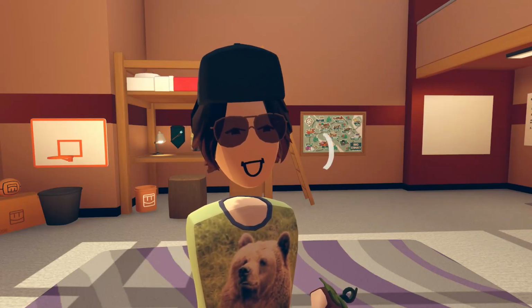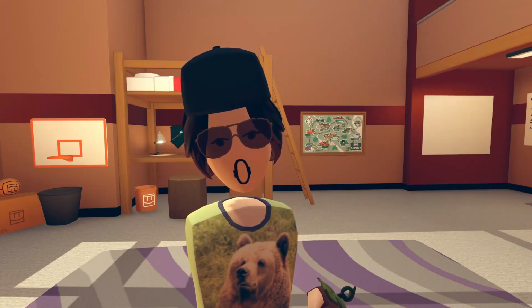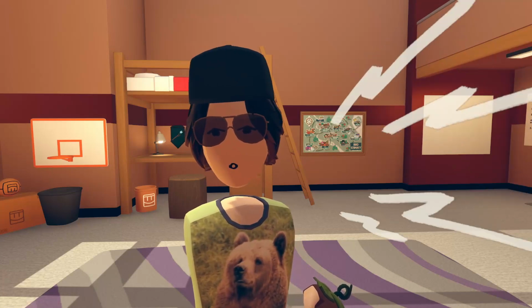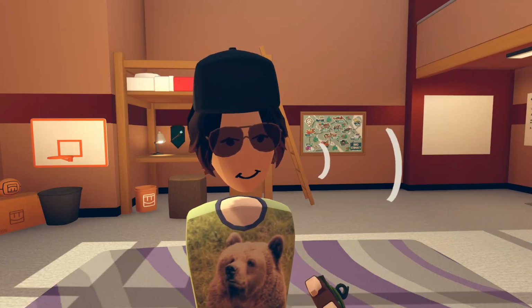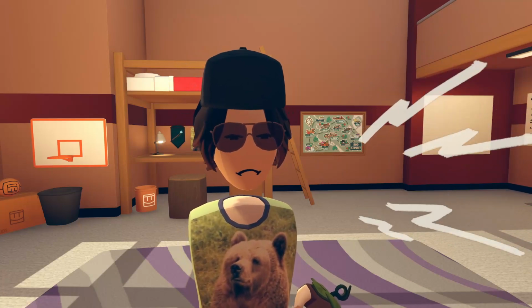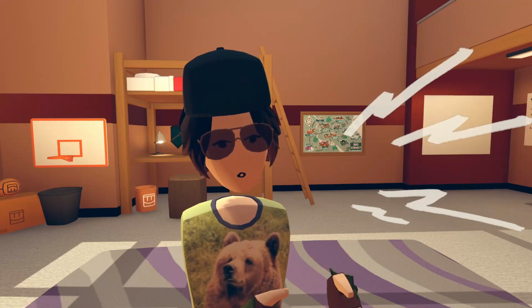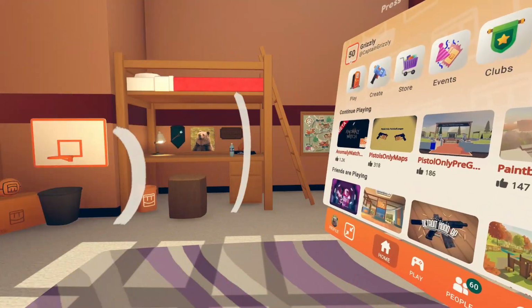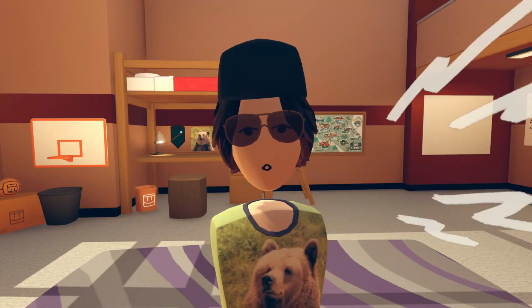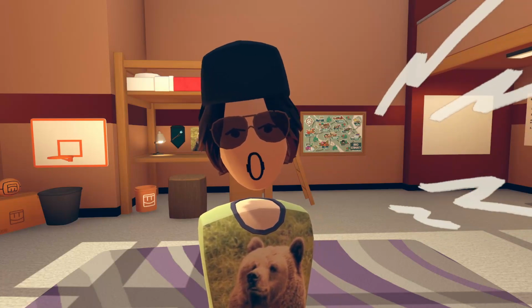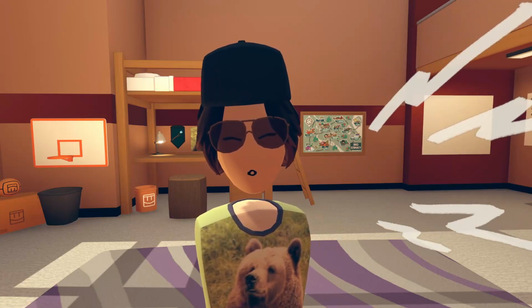The 3D UI, I feel like, is such an important thing. In video games, one of the most important things is the UI of a game. You always want it to look good, and you always want it to be personalized for your game, whereas this UI kind of just feels like we're playing VRChat, you know? I don't know how I feel about that, and I think they're always going to keep pushing the 2D UI.